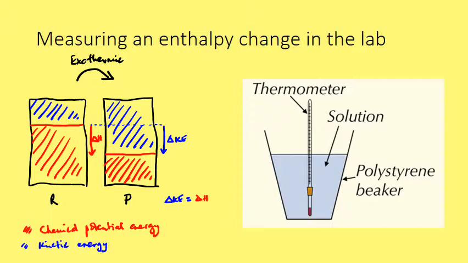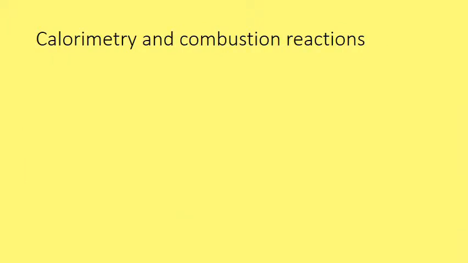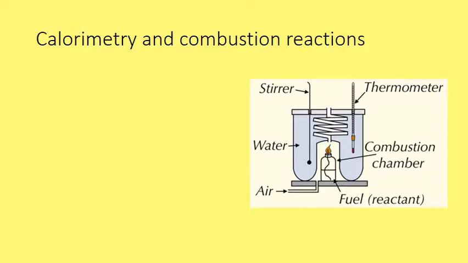But what we're going to do is consider the different types of reaction that we can measure the enthalpy change for, i.e. solution reactions and combustion reactions. So let's have a look at combustion reactions first. And first of all, I'm going to show you a diagram of a bit of equipment that you might use if you had an industry lab.